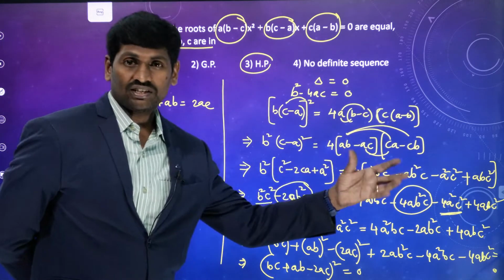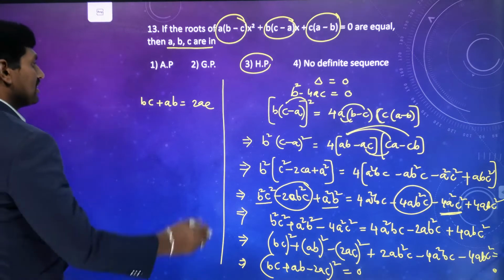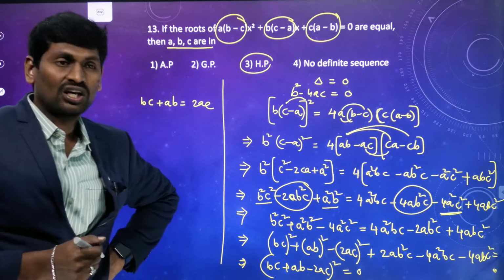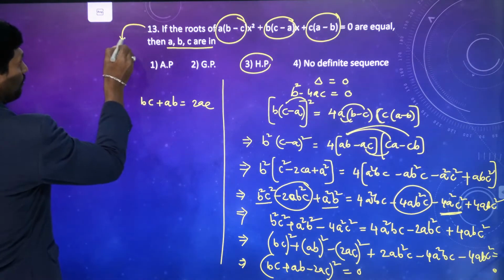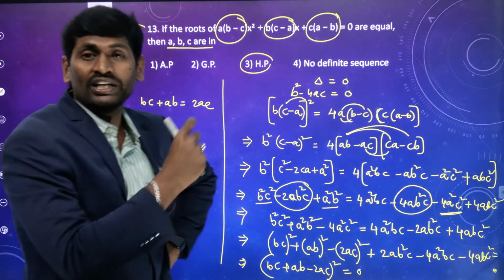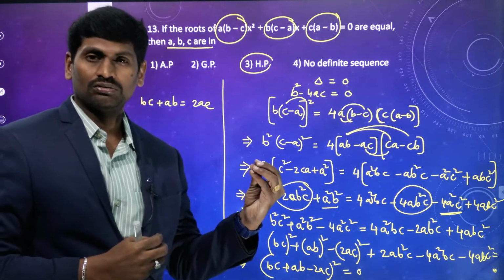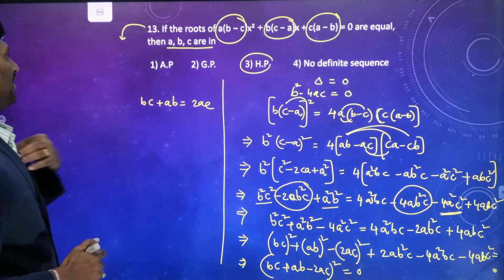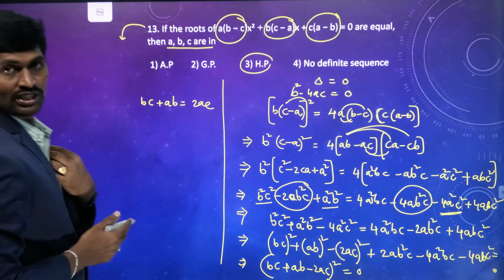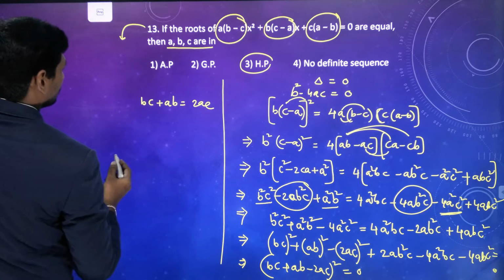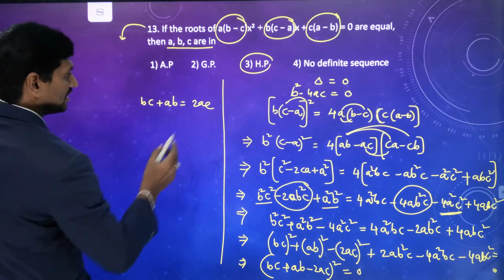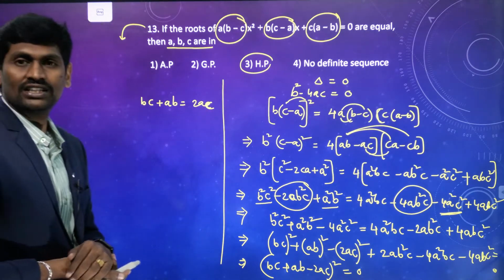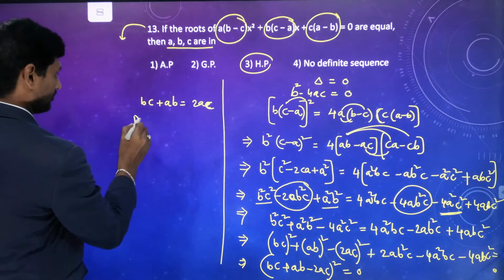So when we simplify this, we got this concept. Whether it is AP or GP or HP, if ABC are in arithmetic progression, the common difference is the same. That means we are adding some fixed number, no? For getting the third one or fourth one, fifth one, like that, to its preceding number. Same way, while you are observing that arithmetic progression also, same like that only. Divide both sides by ABC term. This is AC. Now you will get it.